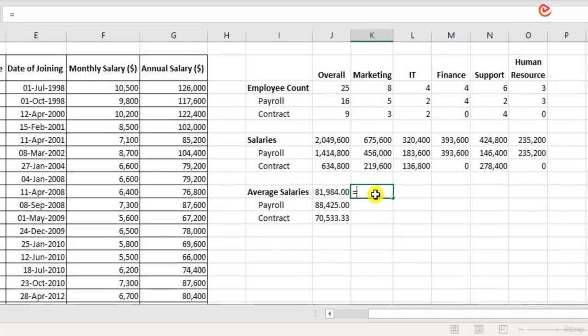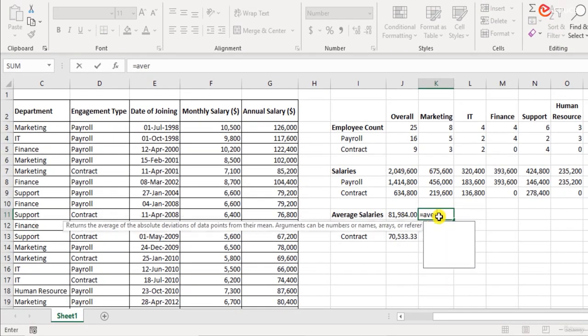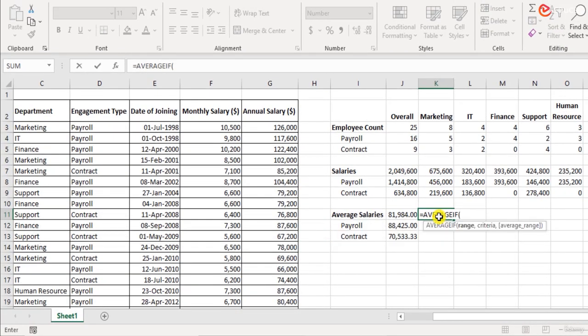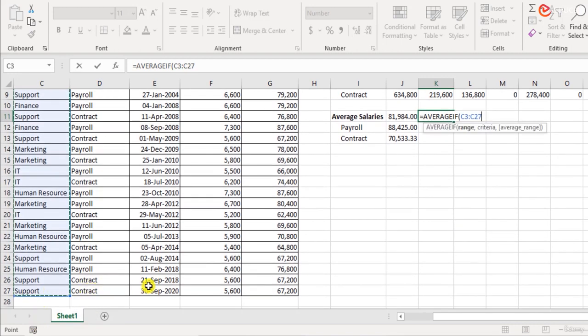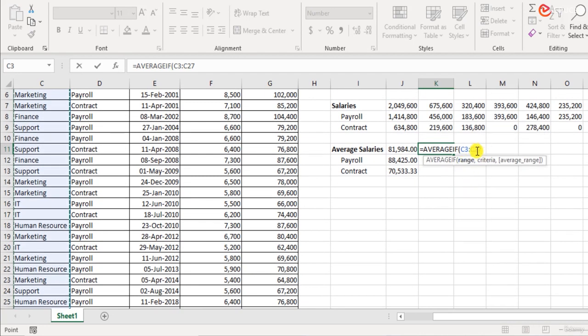Now similarly, I want to determine the average salaries based on each department. So again, we would use AVERAGEIF, and then we select the range. Now this time, what is the criteria that we are looking for? The department name. So the range would first be of department. Now again, I would like to lock the reference, but this time I would need to lock the column here as I would be copying the formula towards the right. So it's okay for me to lock the row as well. That's absolutely fine, but it's optional.